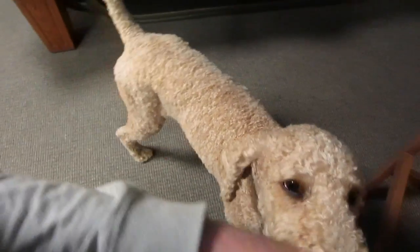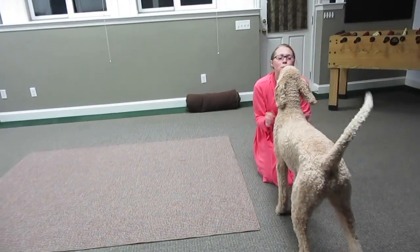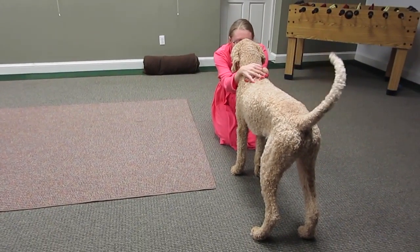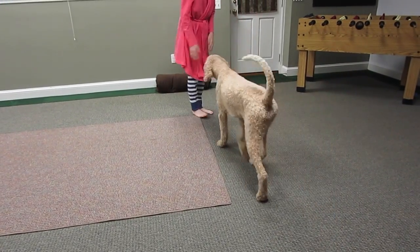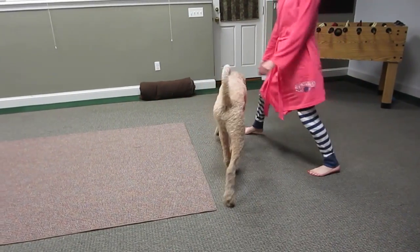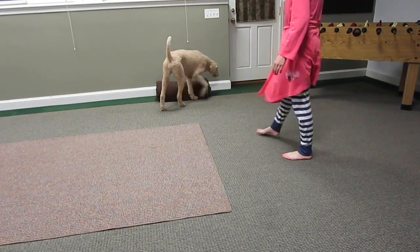What else is there to report? Well, Oliver is just so cute with his new haircut. I just keep looking at him and I'm just like, oh, he's so skinny. He's like a mix between a little deer and a lamb. So cute. Oh, I just love him so much. Come here. Look at that tail. Show everybody all your angles. This is me from the side, and my back end, and my other side. How cute. He's cute, and he knows it. Do you know it? Oh, you got your ball. Go get it.